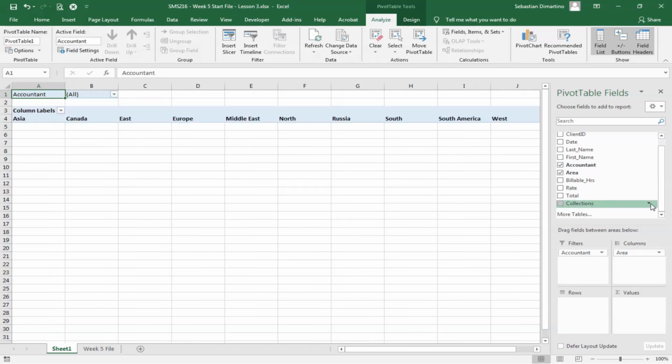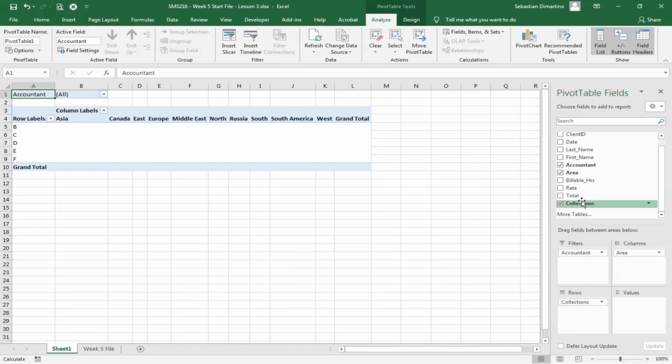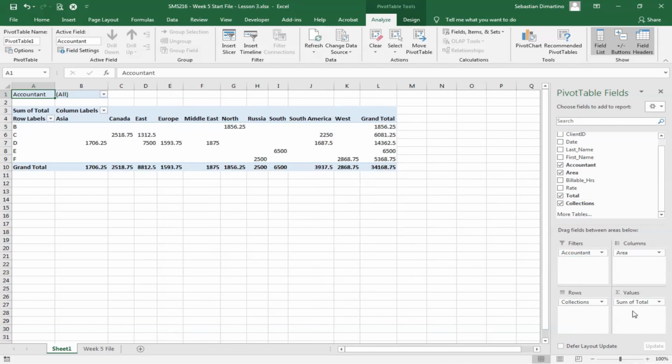And then, let's see what else. We're going to go collections to give us a little bit more information in the row. And lastly, I'm going to add total to the values column. So now within 4 clicks, I've taken the 100 rows of data and broken it down.